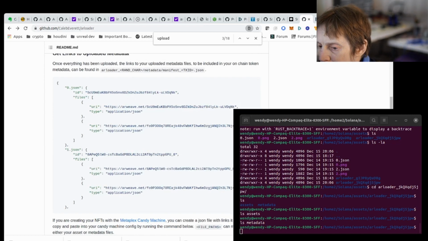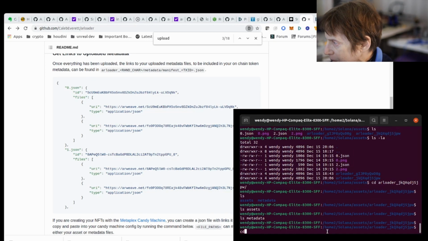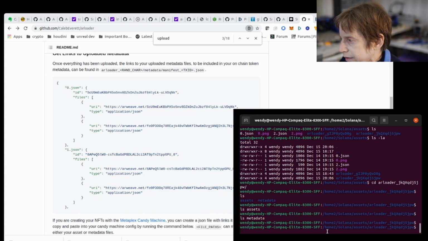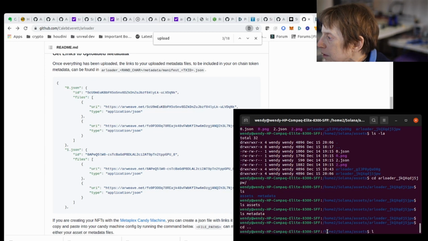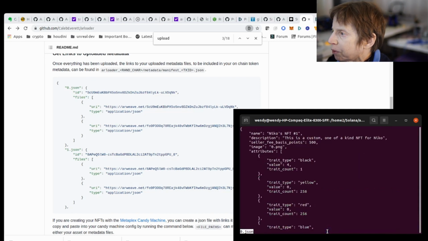So anyway, getting back to this, let's have a look, because the next step is to be able to use our own assets and create the appropriate JSON metadata. So let's look here. Now this is a relatively simple one.